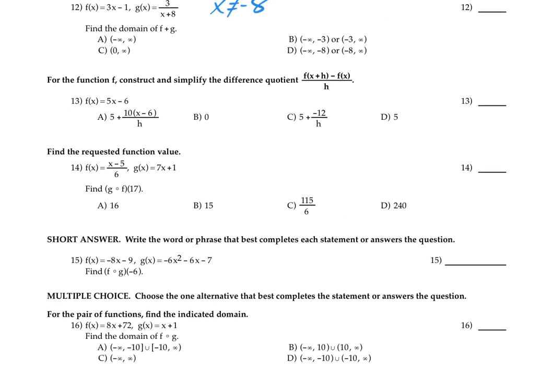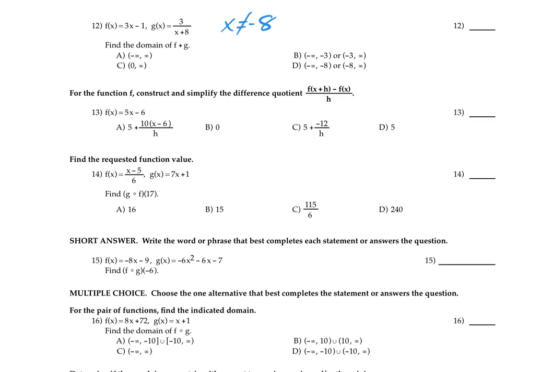Okay, 13 was the one last week that we talked about, that I told you from here on out, you just need to know that when it says difference quotient, they're really just asking for the slope. It's another way of saying, what is the slope of this function. And I told you I'm not going to give you any really crazy functions. It's probably just going to keep it to slope intercept, okay? So is it really easy to find the slope of that? Yeah, hopefully, right? It's in slope intercept form. You don't have to show the work and do all of that. You can just tell me what the slope is.